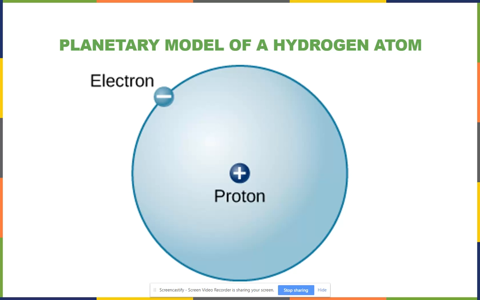And so they said, that model can't be right. It can't be right that matter is just positive charge spread out uniformly with little negative electrons. There must be a very massive center in there. And so he came up with this model, the planetary model, that says you have a nucleus at the center and electrons orbiting in circles. Now, this is specifically for a hydrogen atom. Hydrogen has one proton in the nucleus and one electron orbiting it. Different atoms have different numbers of things in the nucleus.